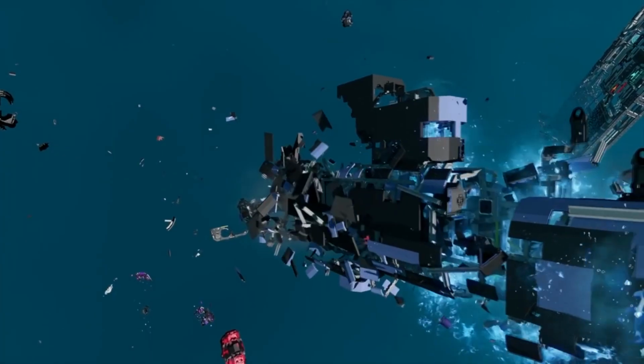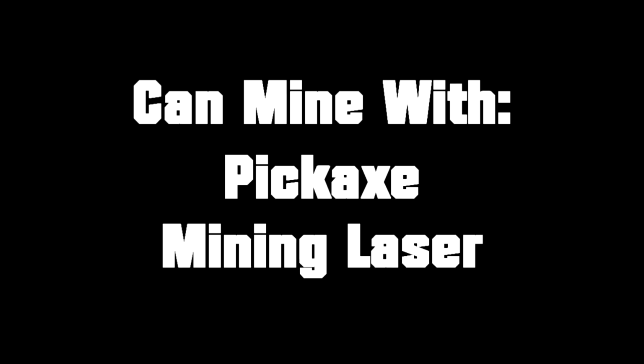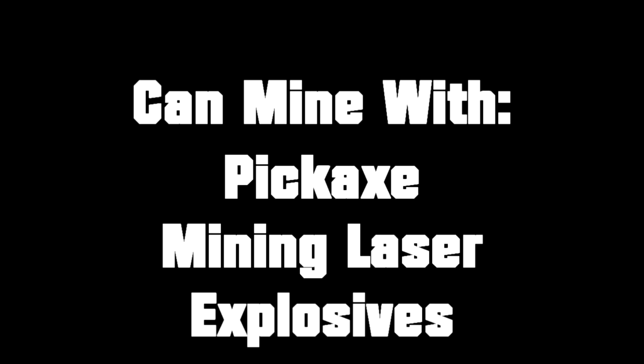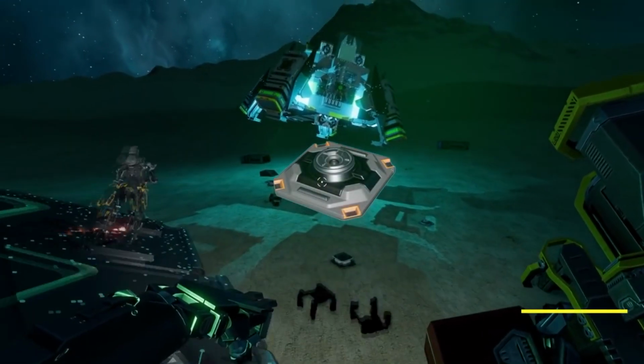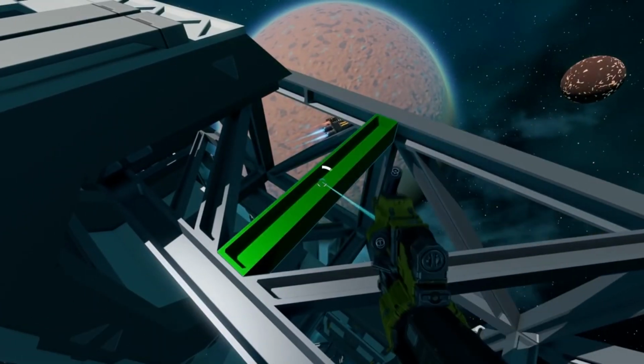Let's start off with the moon portion of the update. Moon mining has been added, and now you are able to mine on the moon with a pickaxe, laser, as well as explosives. The mineral you will be getting from the moon will be Valkite. Now I'm not sure if this is just on the PTU or if they haven't added in the vein system yet. It's hard to say. It does not seem like you'll get anything else from mining though.